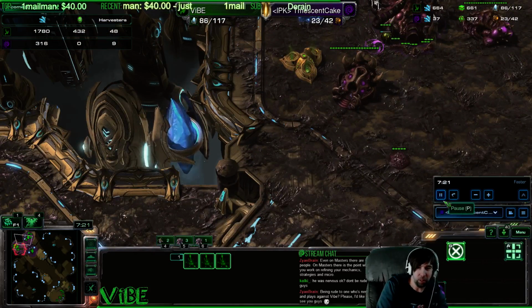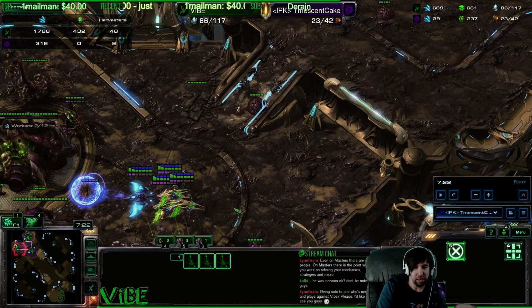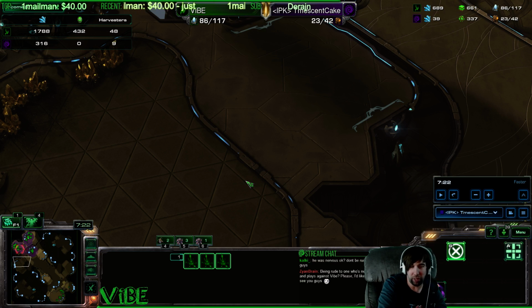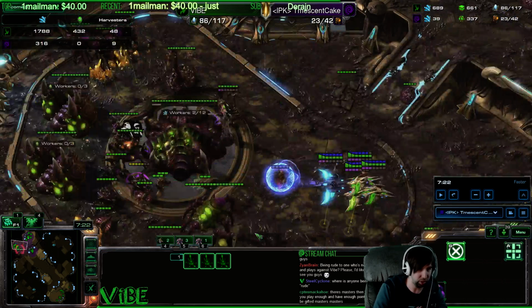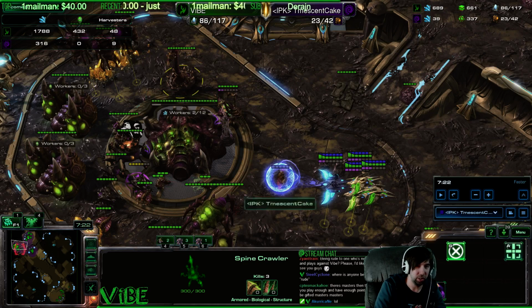The only exception to making spine crawlers against adept is if you are being proxy 3-gated, and you know your speed is so far away, and your opponent opens up with zealots first, and you're expecting, okay, I'm about to be proxy 3-gated by zealots, and now he's going into adept as well. Well, you're actually making the spine crawlers to deal with the zealots anyways, because it's a proxy and it's really early. That's fine. That's the only exception. Other than that, don't make spine crawlers to deal with adept.